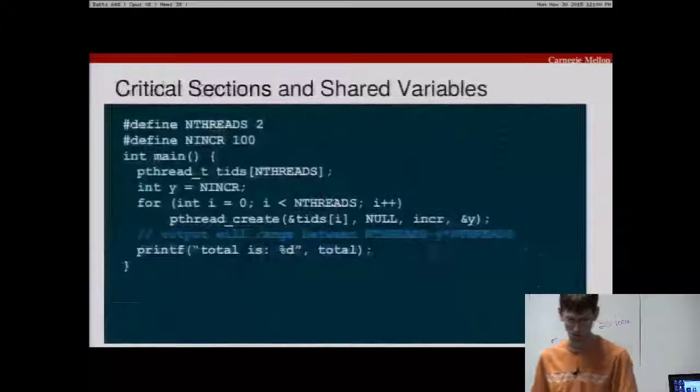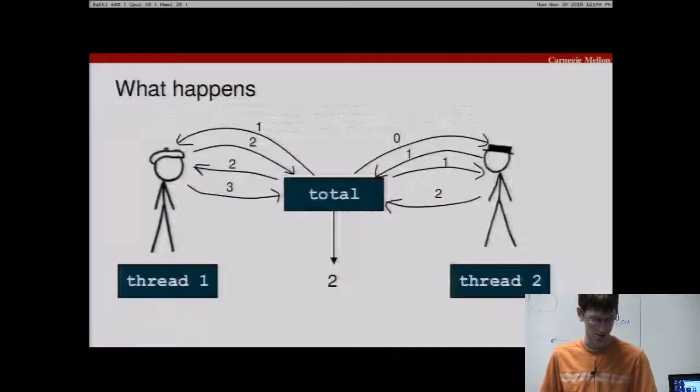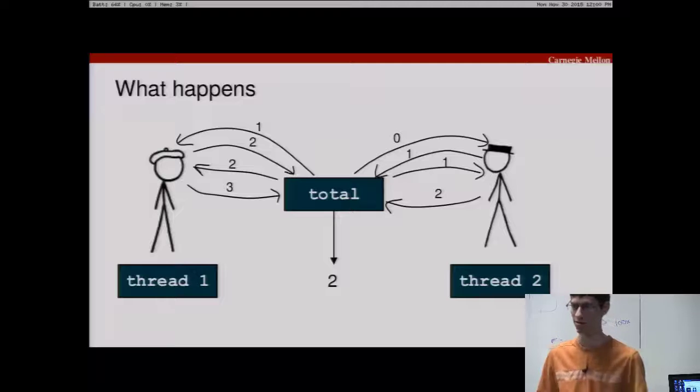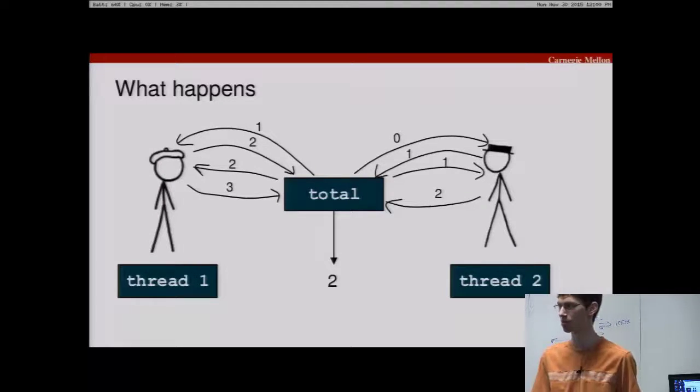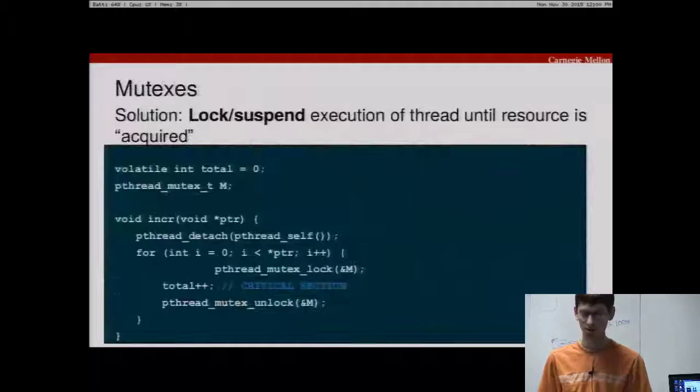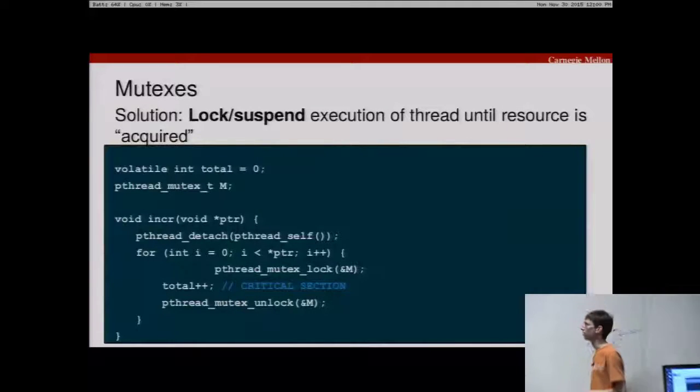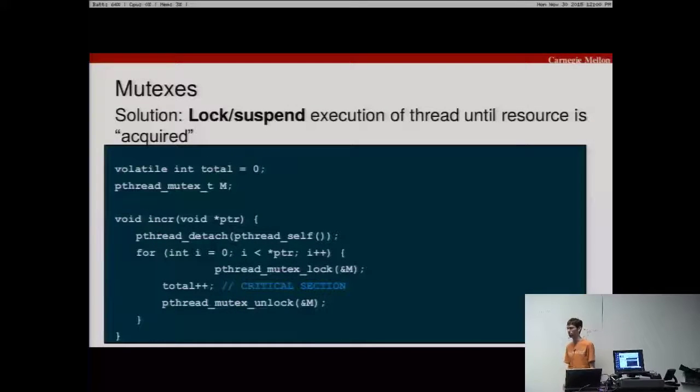If you wrote this program, and I think this might even be one of the programs that comes with the book, you can actually run it and just see the different numbers it generates. It'll generate different numbers depending on how the scheduling happened to run that time. And so that's a problem, obviously. In general, we don't want our programs to be completely non-deterministic. We want some sort of control over what order things are going to happen in, so that we can make sure that those updates to the shared resource are correct.